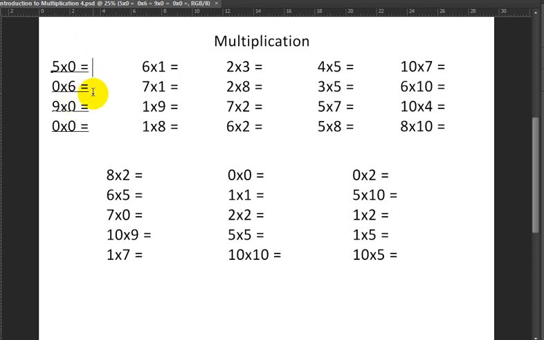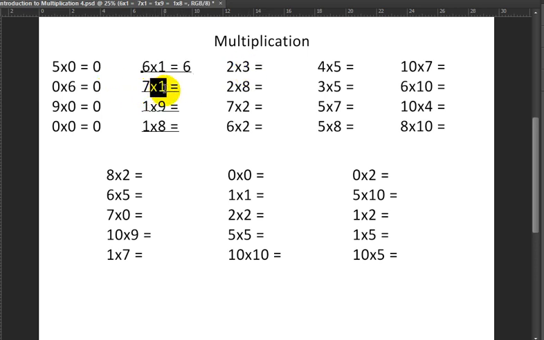The first ones, you can remember that we said that any multiplication that has 0 in it makes 0. So this is going to be 0, and the same goes for this, and this, and this, because they all have 0 in them. Next up, we have the multiplications with 1. And for the multiplications with 1, we said that whatever number I am multiplying 1 with, that's the result of the multiplication. So what number am I multiplying 1 with here? I'm multiplying it with 6. So the result is going to be 6.